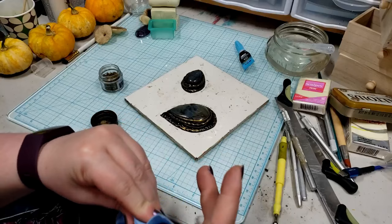Alrighty, so I have another glob of epoxy sculpt mixed up. And check this out, you guys. That's how it's looking from the backside, and you can kind of see the way the light cuts through the amethyst.